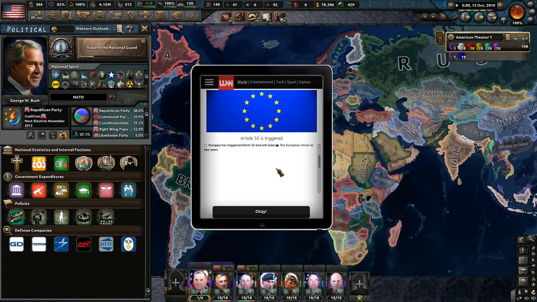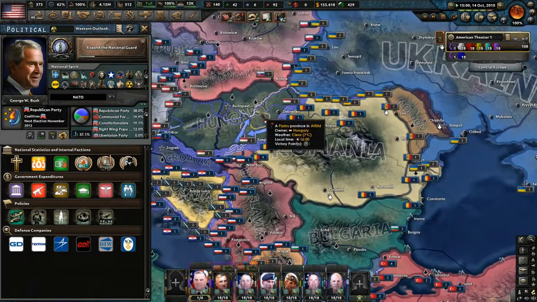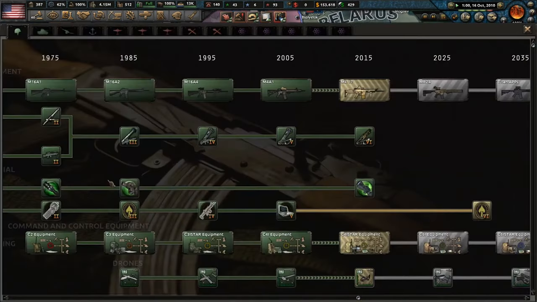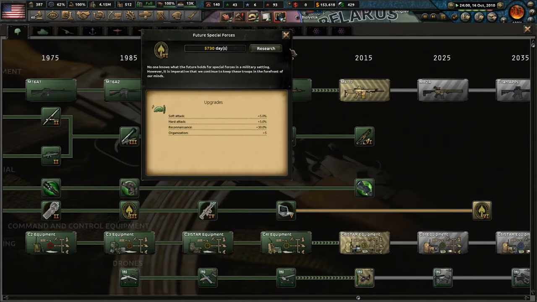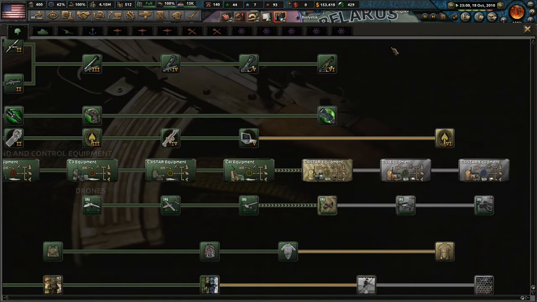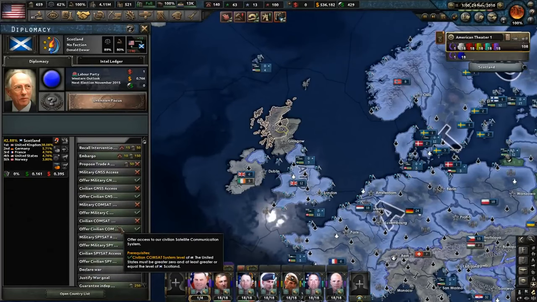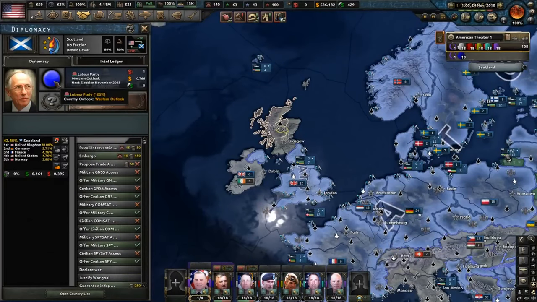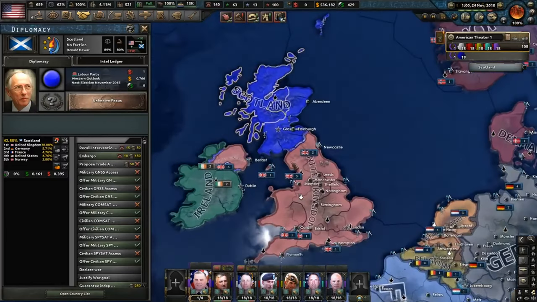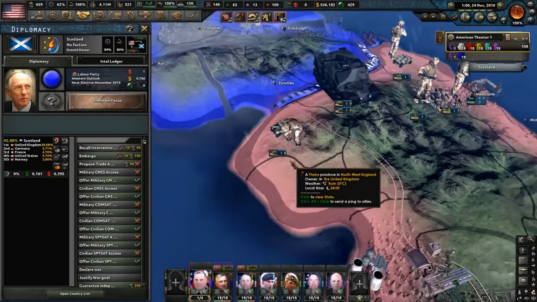Hungary's triggered Article 50. Really? Hungary wants to leave as well. Oh, wow. Alright, they've gone non-aligned. Also, we can get the MK17 now, so let's do that. We also can get better quality. Scotland has left the UK and has declared its own independence. They're out of NATO now. And I suppose we just guarantee their independence. Well, we're kind of aligned with the UK, so they might want to take it back.